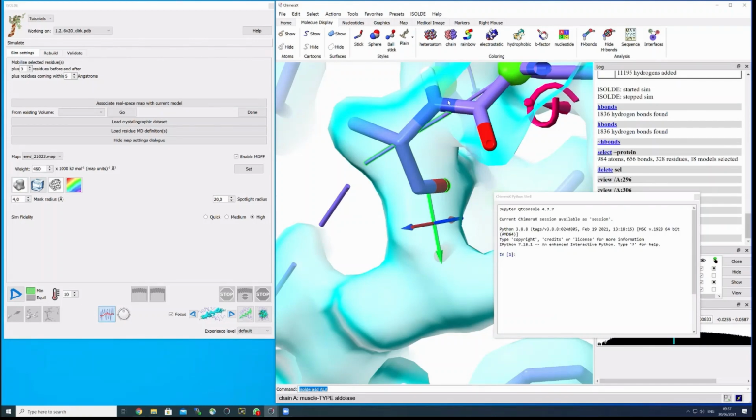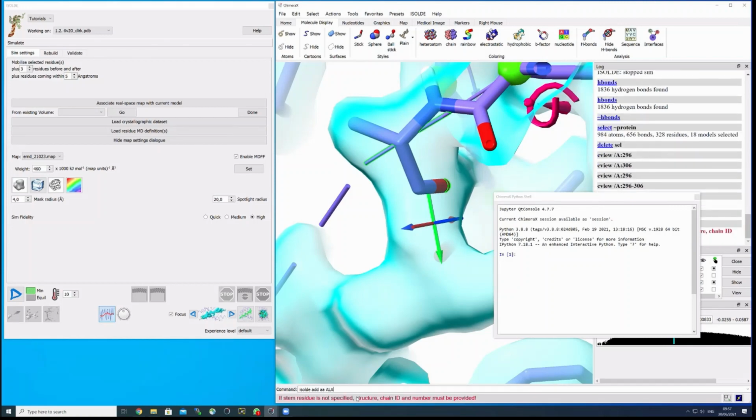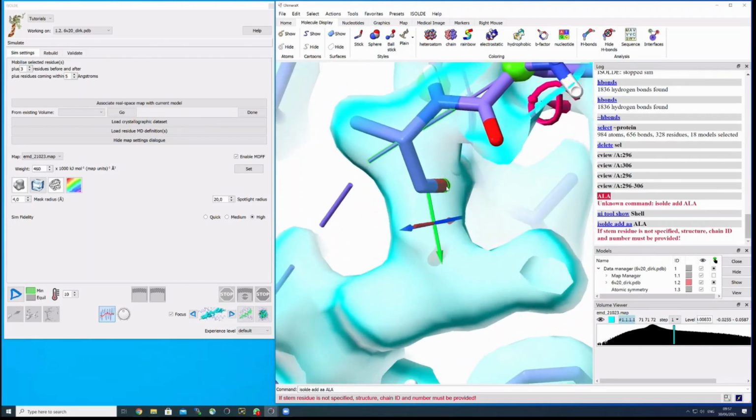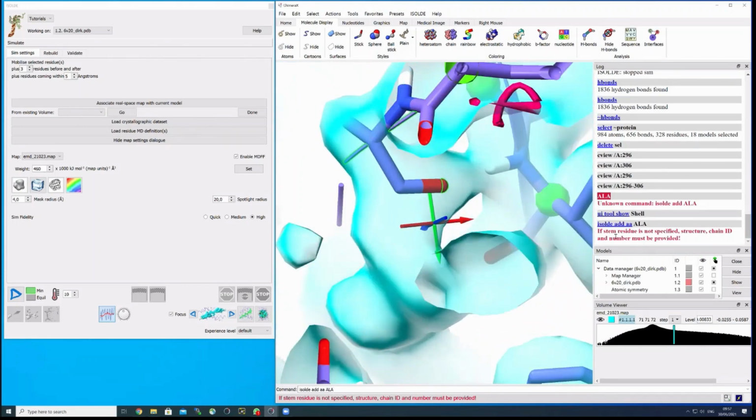Yes? I think you just have to add ISOLDE add AA ALA, so amino acid ALA, to work the new way. AA, double A. And then the residue name, yes. It gives me, if stem residue is not specified.